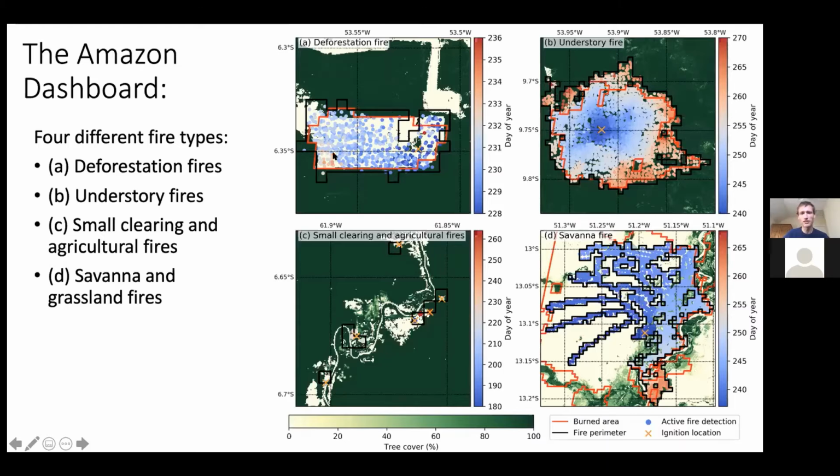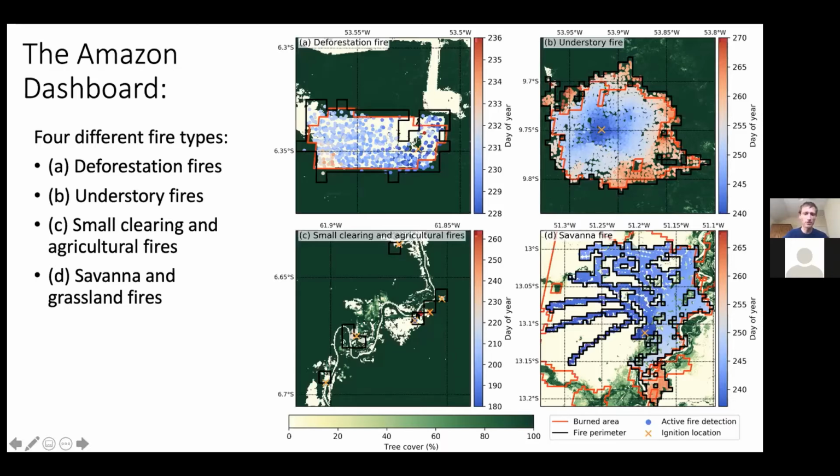First, the deforestation fire: you can clearly see that it's kind of a square, with lots of hotspot detections, essentially. One important thing to explain about this image: the color of those little dots, or active fire detections, indicates the date that they were detected. Dark blue is early and red is late. In the second fire here, the little cross indicates the ignition location, and this fire has been spreading very gradually over the course of almost a month outwards to burn this entire area within the black perimeter.